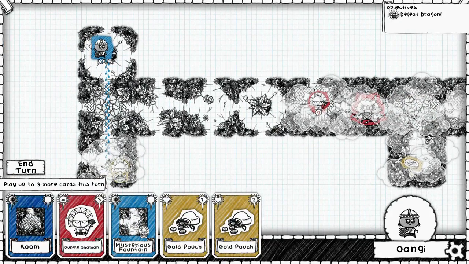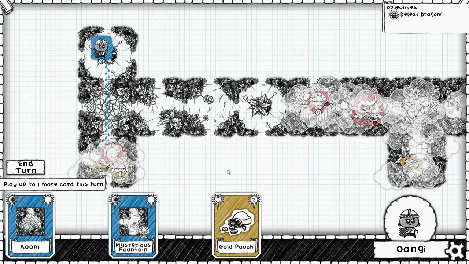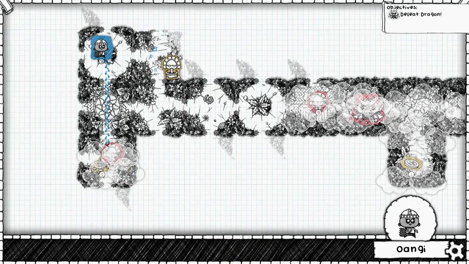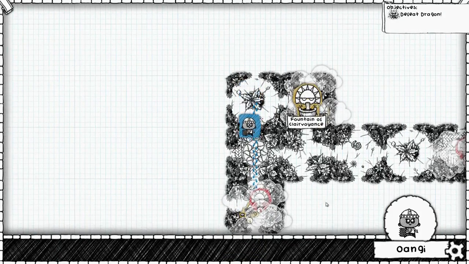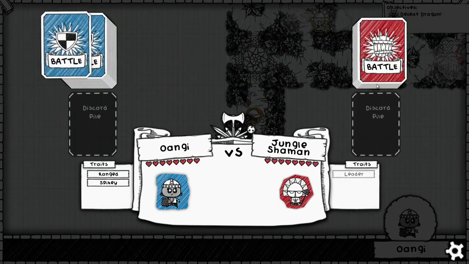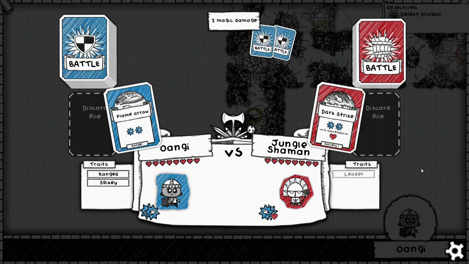Okay, so tell you what, I can fight a Jungle Shaman now. Let's go ahead and fight him in this room with a gold pouch. And he's already got somebody blocking him, so let's go ahead and drop another Mysterious Fountain here. And that's a good one. Nice, another Fountain of Clairvoyance. Okay. So just in case I don't fight the dragon soon enough. Okay, Dark Strike is unfortunate, so I'm just gonna have to toss a flame arrow his way here.